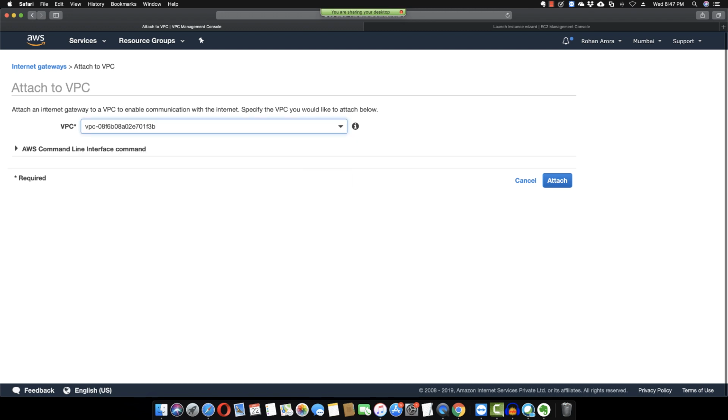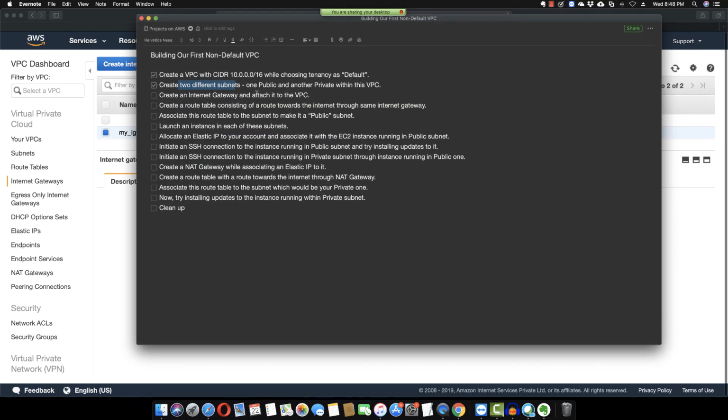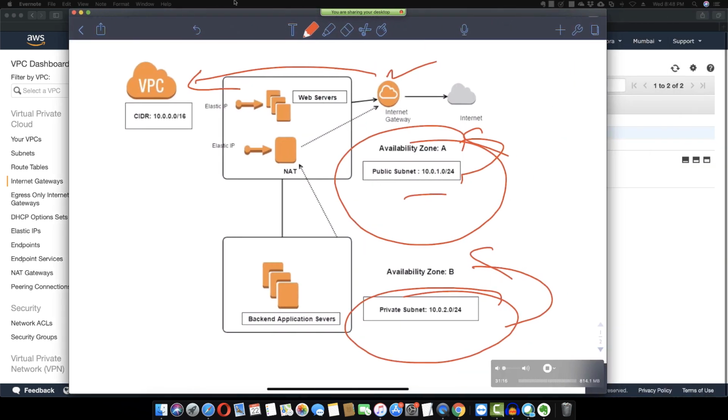Now you can see the description on the top: attach an internet gateway to a VPC to enable communication with the internet. I click attach, and this attaches my internet gateway. If I open the checklist, we have created the internet gateway, and it is attached to the VPC. Done. Fine. So we have performed these three steps over here.